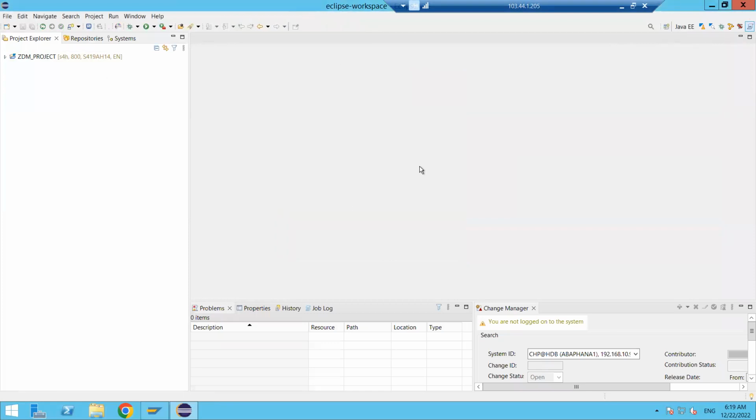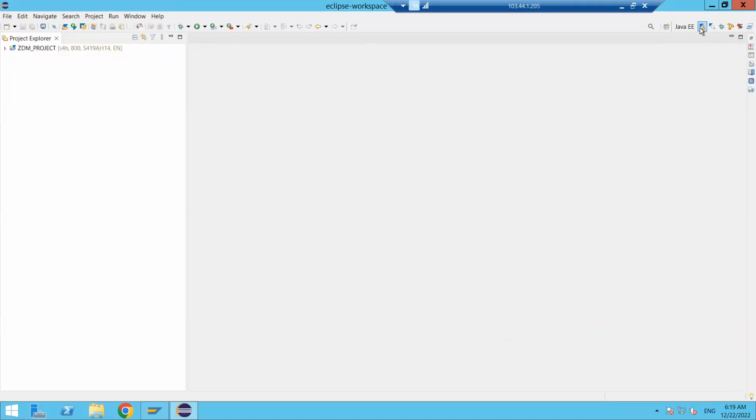See, this is the HANA database. So the perspective came here, SAP HANA development. Okay, I want to work on ABAP, so click on this ABAP. In this way, we can work on different technologies. Here the technology we will call a perspective. We will call it a perspective.